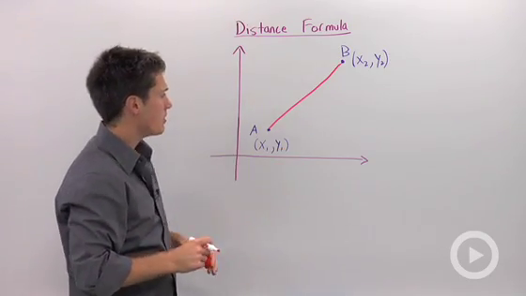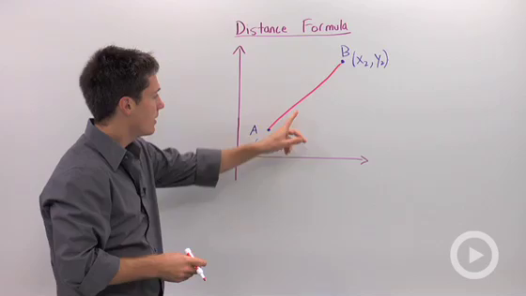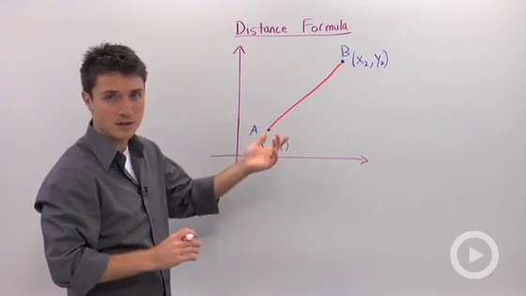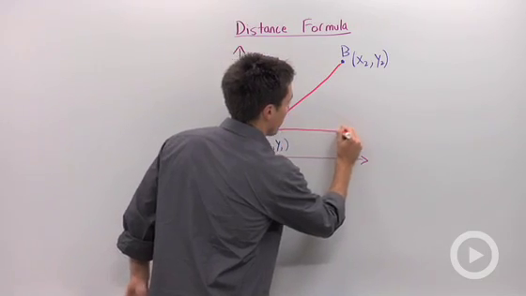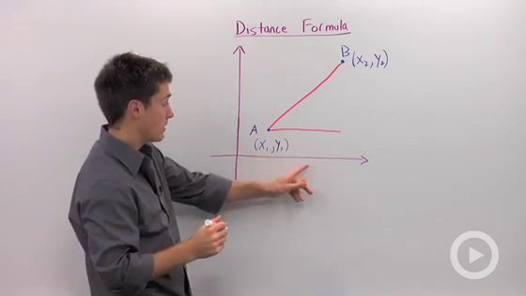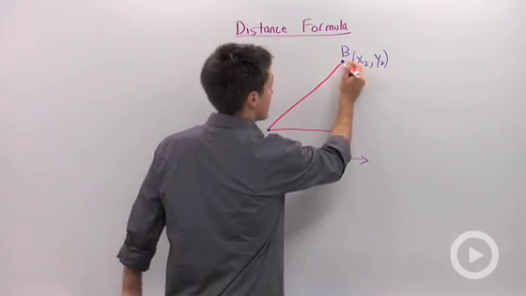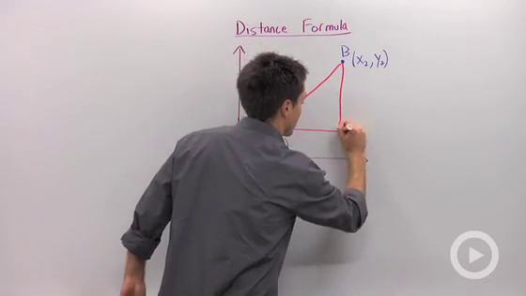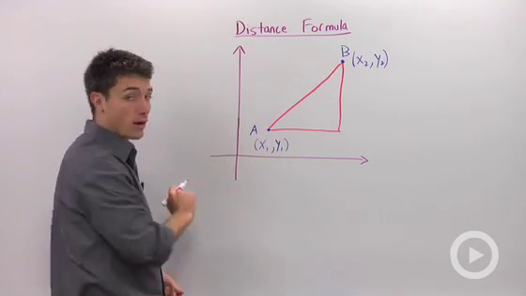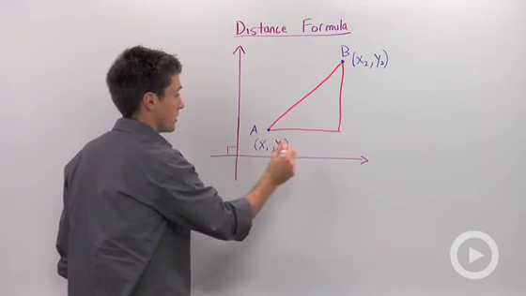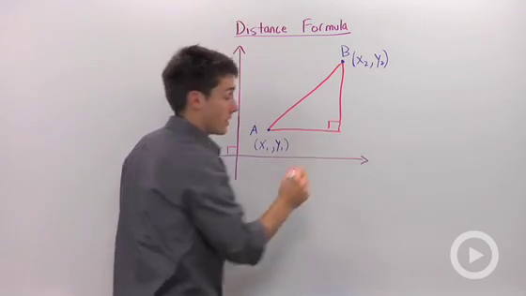Well, you might say, Mr. McCall, how are we going to use the Pythagorean Theorem on a line that's diagonal like that? You don't even have a triangle. Well, what I'm going to do is draw in one leg of that triangle that's parallel to my X-axis, and another leg parallel to the Y-axis. Since the X-axis and Y-axis are perpendicular to each other, this must be a right triangle.